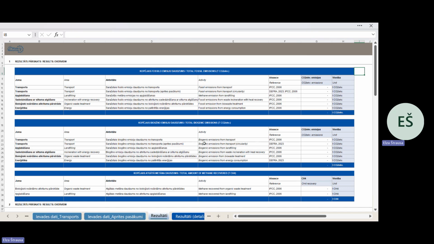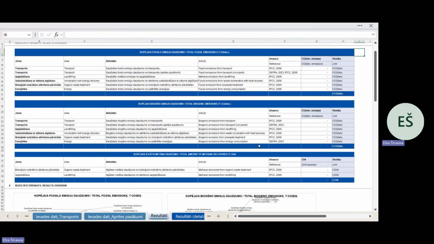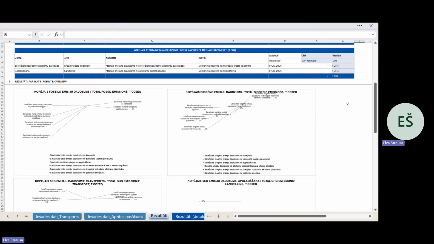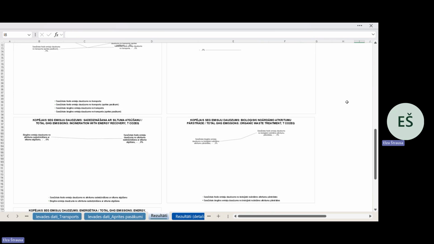You can see also biogenic emissions, and if you do report for greenhouse gas protocol, you will see that the biogenic emissions will go under your out of scopes reporting, as well as here separately you can track the total amount of methane recovered in company operations. The results are also presented visually, so here you will see the different types of graphs that will come to life once input data is entered.